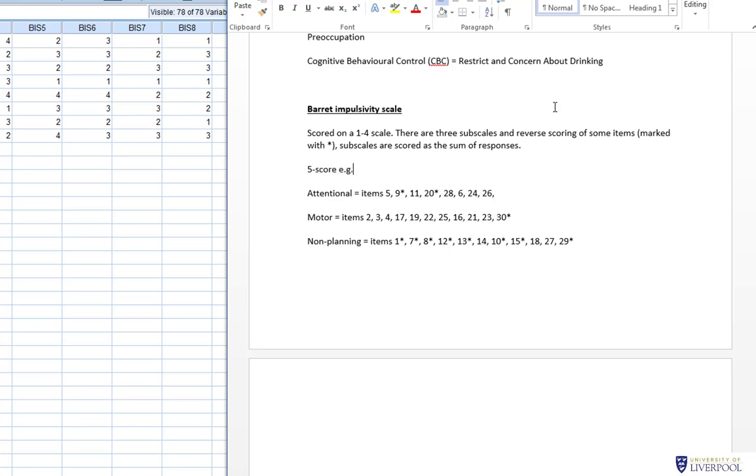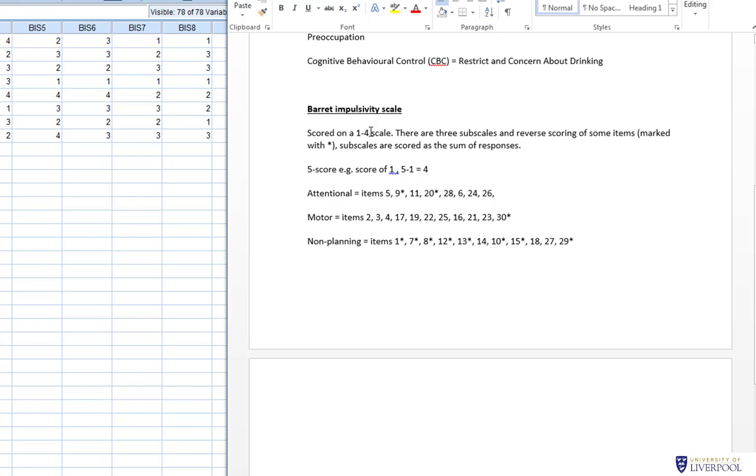Say for example somebody had a score of 1 and we need to reverse that score. We go 5 minus 1 equals 4. So 1 on a 1 to 4 scale is the lowest score, but we have to reverse that item, so we subtract it from 5, and that gives us a score of 4.